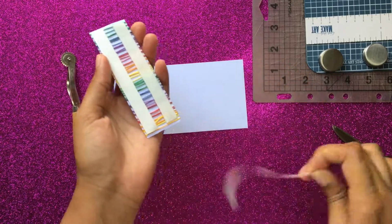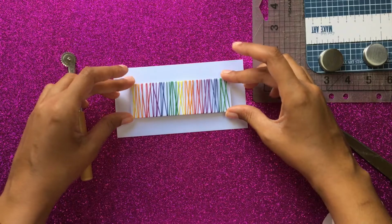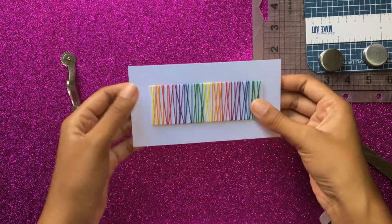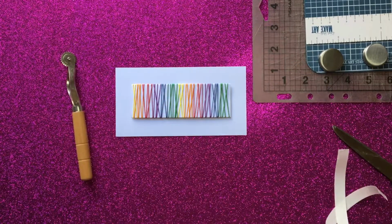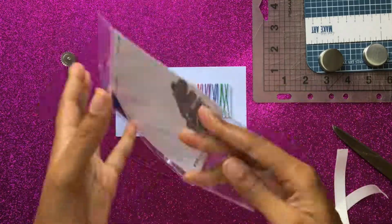So as I adhere the panel to the front of the card, I'm just trying to make sure it's centered. If you want to ensure it's straight and centered, you could use a T-ruler, mark off the spots and so on, but I just eyeballed it.